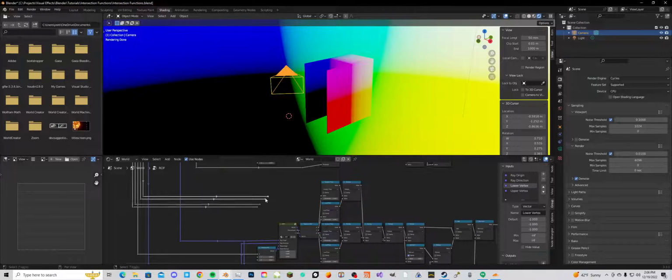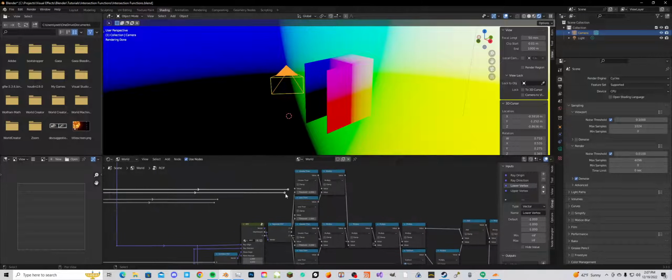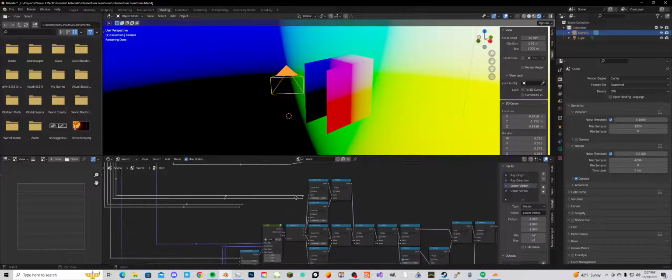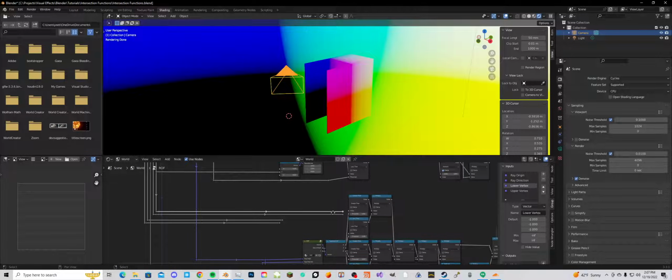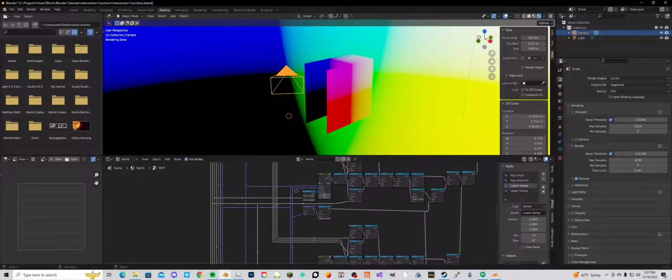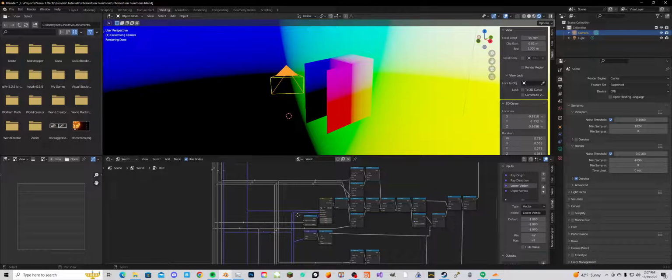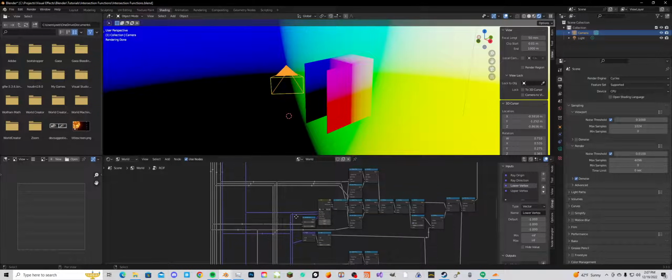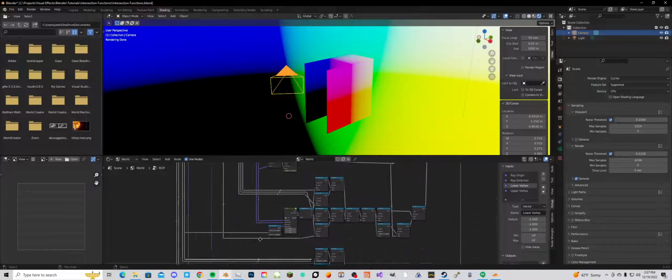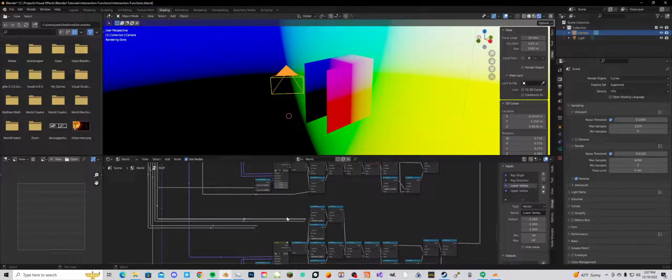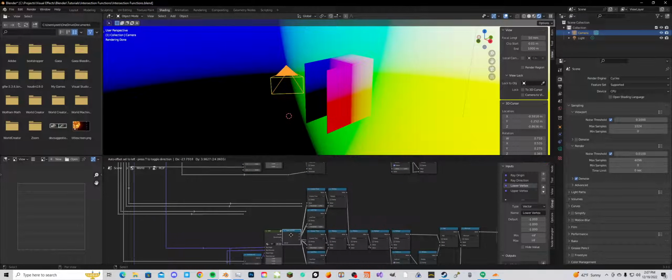Okay, so I'm going to bring these over. So these are the lowers. So this would be this is Z, right?